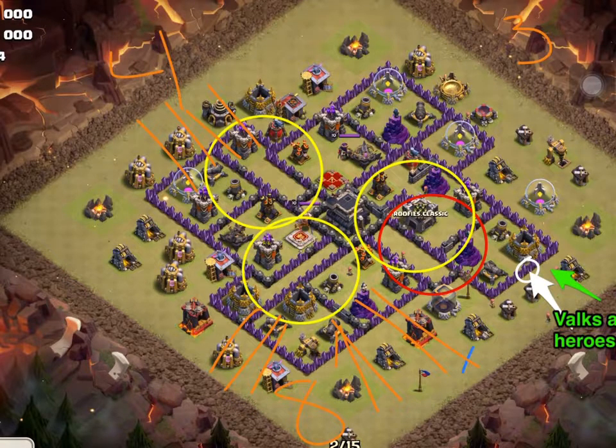And so basically you're starting your hog deployment, and then you're adding a little bit, and the purpose of it is to path around double giant bombs, or if you hit a double giant bomb, it's just a couple hogs that die to the double giant bomb, and so it's not a big deal.